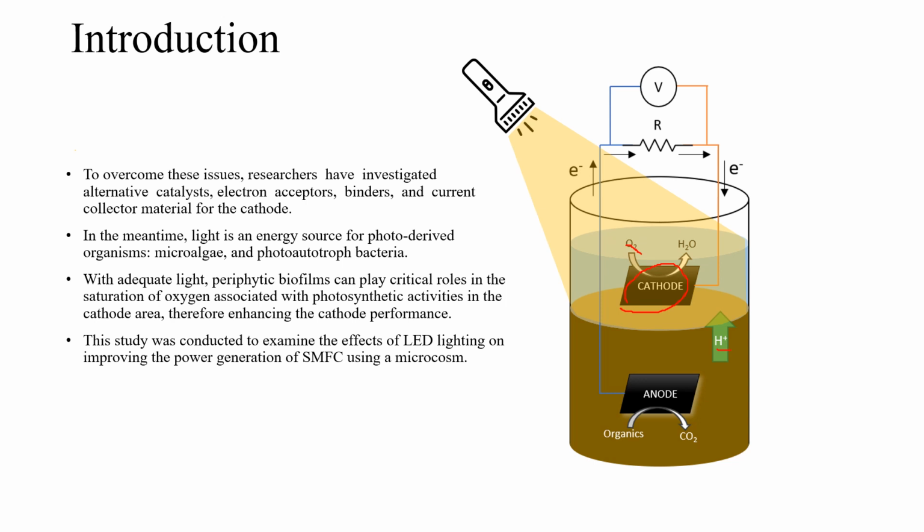So the hypothesis of this research is to illuminate the catholyte area with light, and therefore it can trigger the microalgae or photoautotrophic bacteria to form layers on the sediment water surface. Therefore, they can produce more oxygen at the cathode area, thus enhancing the cathode performance. So this study was conducted to examine the effect of LED lighting on improving the power generation of SMFC using a microcosm experiment.